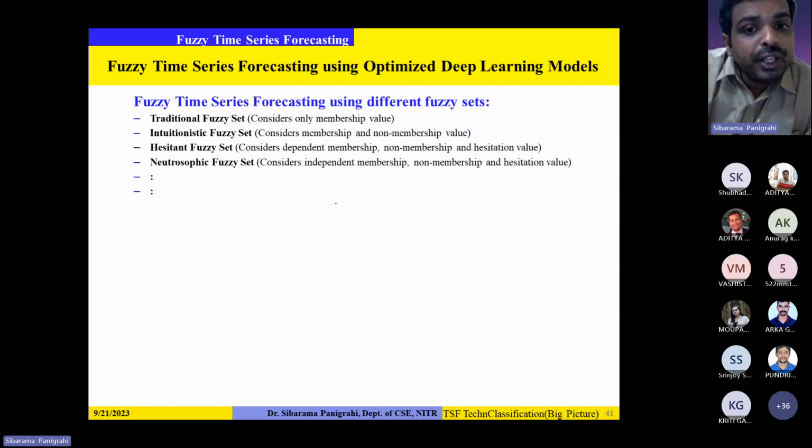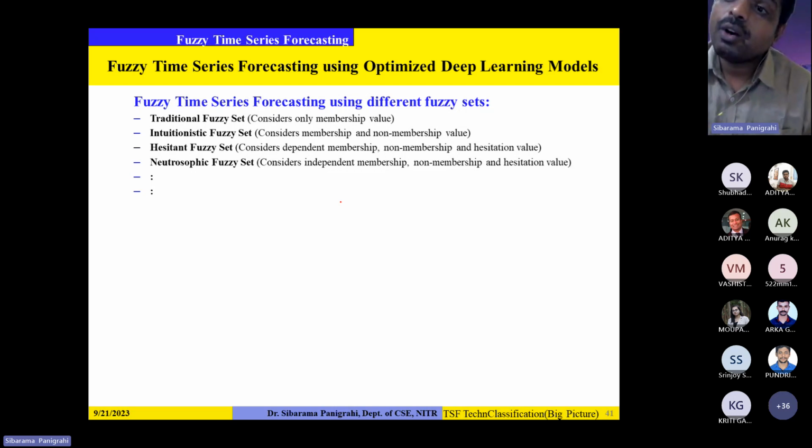Whereas in intuitionistic fuzzy set, what are we considering? We are considering the membership value as well as the non-membership value. So now here the importance is, you see, if I am considering the membership value, tomorrow will be a rainy day is 0.7. The non-membership value, tomorrow will not be a rainy day. You might think that, sir, 0.3, 0.7 plus 0.3, it's 1. Yes, if you are deterministic, means if you are sure that tomorrow it will rain 0.7, it will not rain 0.3, then you can say like that.